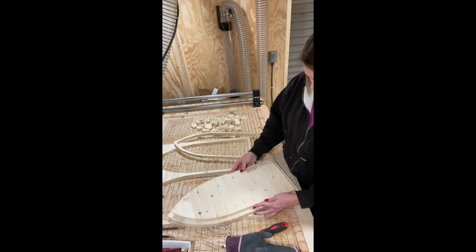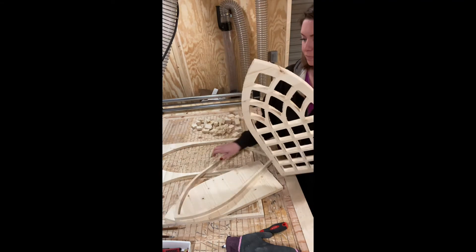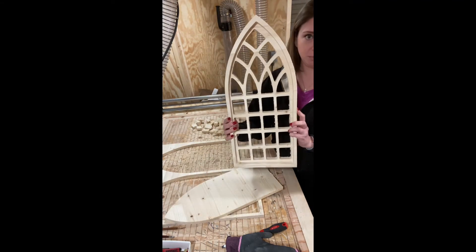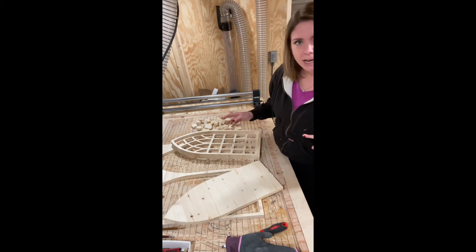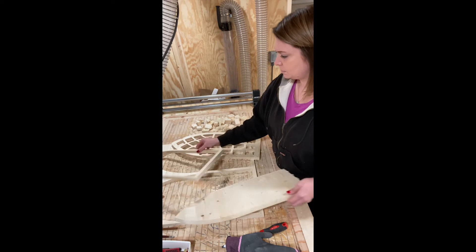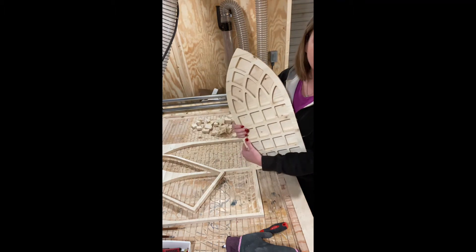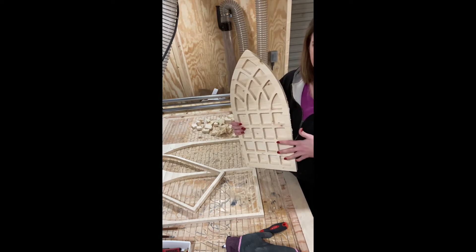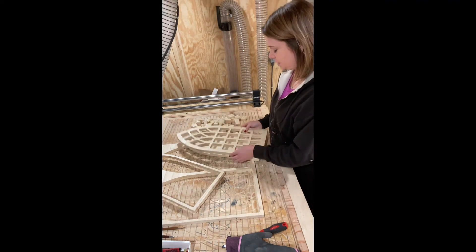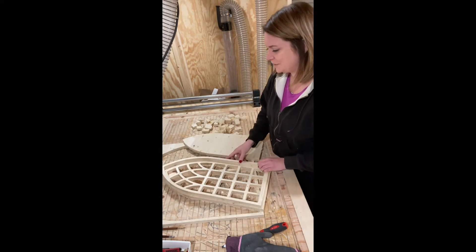So you could do something like this — this backer would go against the wall if you just wanted something simple, matching the color of their wall. But I would need something for the monogram. I definitely like the idea of making these two different colors to make them pop. I could even do a circle around this and then a monogram, though it might just kind of stick out. Maybe I'm just overthinking it — things should be simpler than they are, but that's not how I roll.